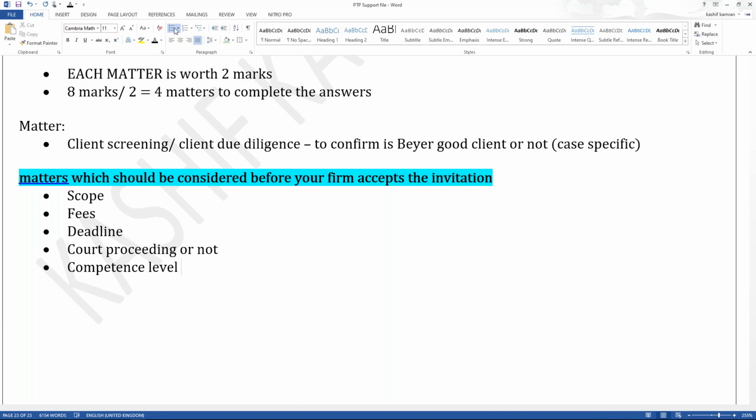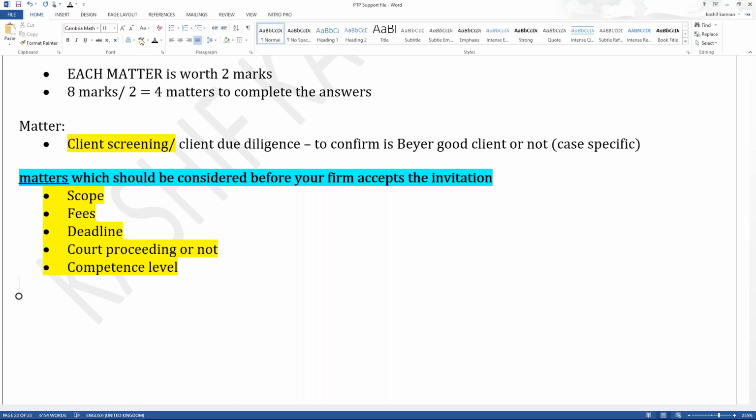And the list goes on. Now, I believe this is a general list, but this can be linked to a case study to make it sound specific. We already have one point, client screening, from the case study, and then I wrote almost five here. So this is a list of like six. We just need four to wrap up the answer.